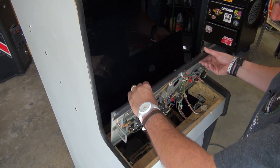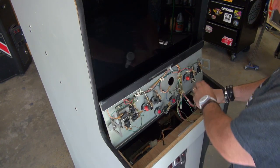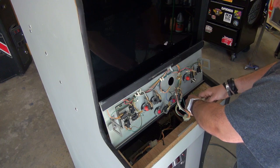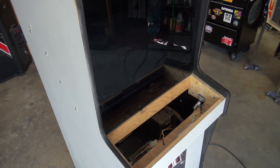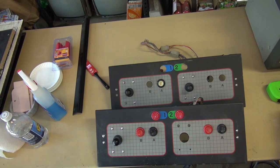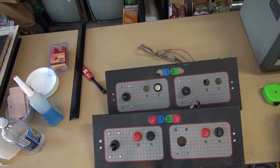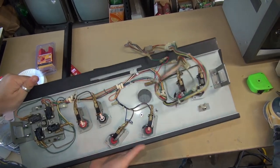The Mike's Arcade buttons have a slightly different feel due to curvature and button height, but they play fine and look nice and clean. I'm not sure we'll use this control panel — I have a spare that I think is in better shape since this one has a lot of nicks. We're going to transfer all the guts to the other control panel and steal the joystick off my other one too. Let me disconnect these two Molex connectors first.